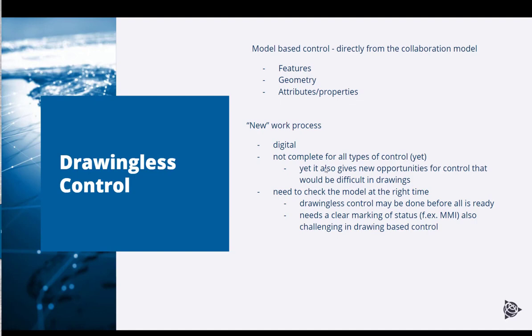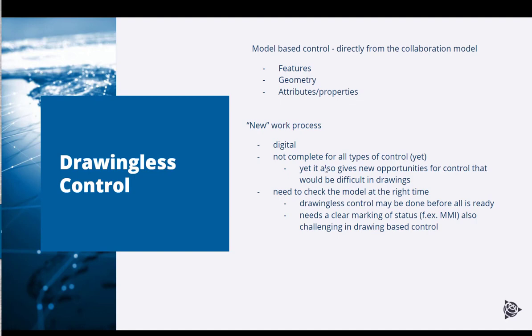It also gives a lot of new opportunities for control that could be really difficult to do in drawings, because we have this theme-based partition when it comes to drawings. Of course, when we do a check in a model, we need to do that control at the right time for the right things we want to check. The big opportunity here is that we can produce and do control before everything is ready, but it sets a big flashlight on that we need to have a clear marking of status inside the model.